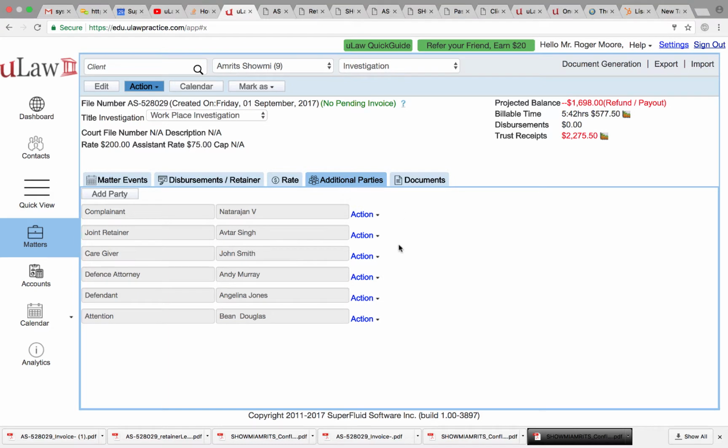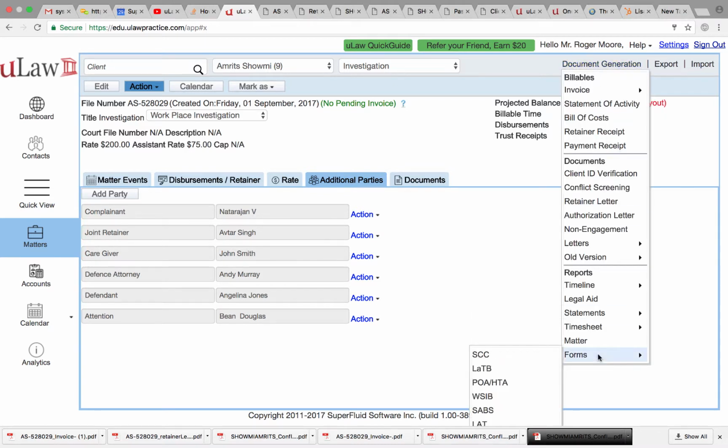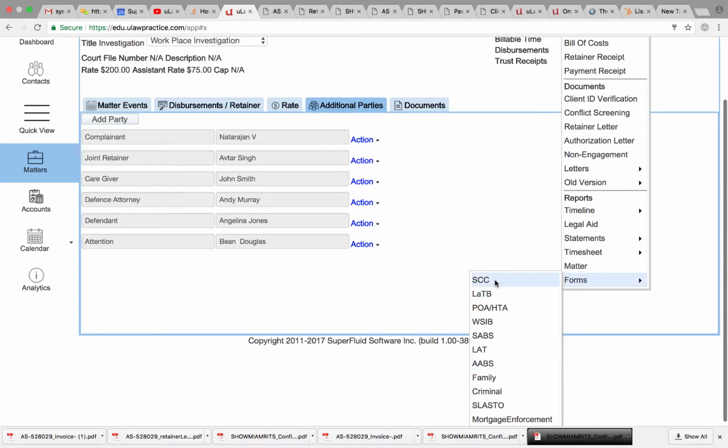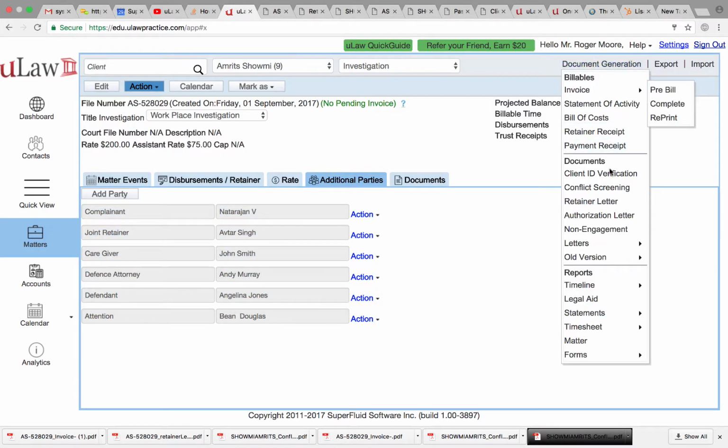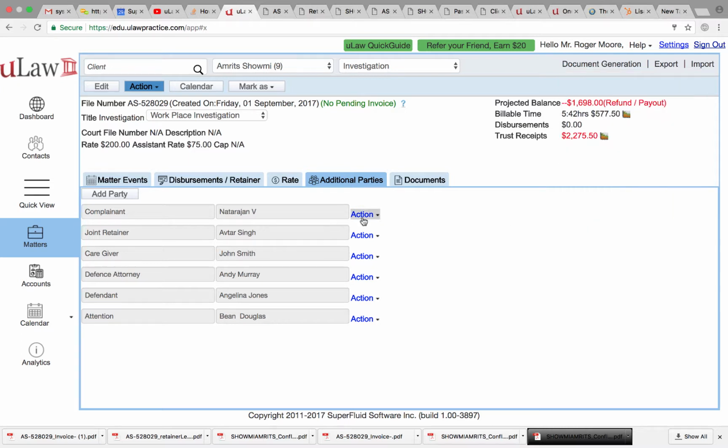So additional parties provides context to several documents that we do. Obviously, the biggest context is provided in forms, like if it comes to small claim forms, landlord intent forms, or all other criminal forms. And what we do is we take all this information and fill in plaintiff information, additional attorney information, and all that. But we also use it in the software to kind of fill in several of these documents with the right things.